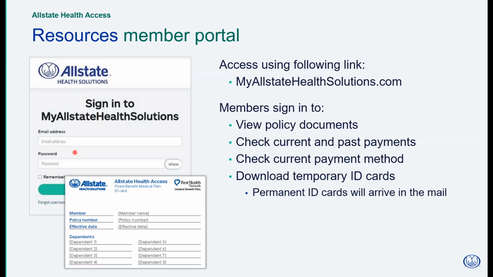In addition to that, they can go on this site to view policy documentation. They can check their payment history. They can also get their temporary cards. Really important. Let them know, because if they have to go to the doctor right away, they need a card. They can print their temporary card on this site until their permanent card arrives to them.